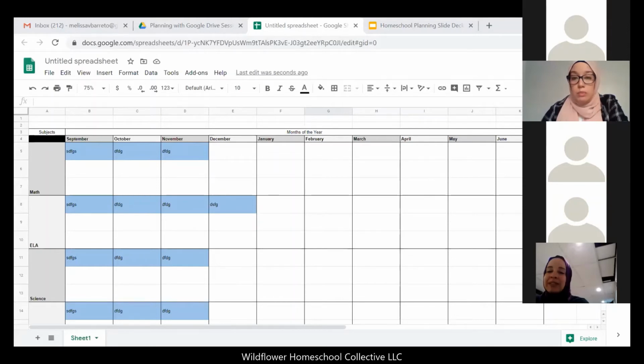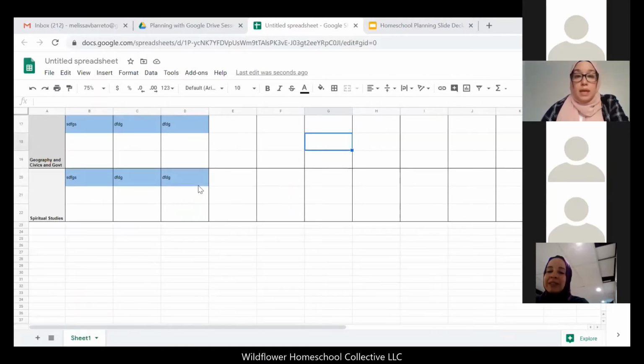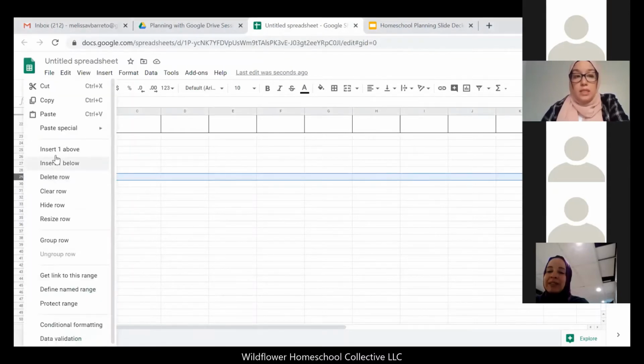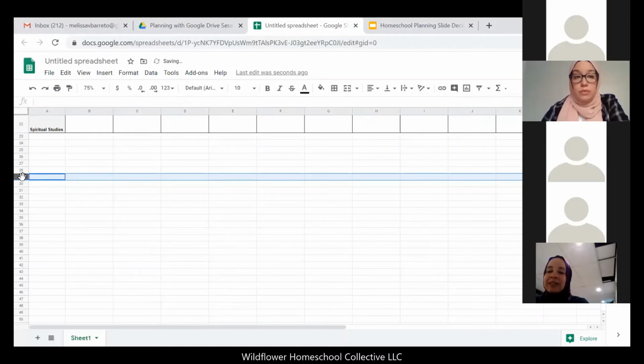Oh, okay, so someone missed how I got the lines in the box of children. Yes, I will show that again. One second. So I'm going to come down out of my frame. Let's say I'm working in this tiny little cell right here. It's not enough space for all of my children. What I'm going to do is just highlight and then right click to insert one above. Okay, and then one above again.